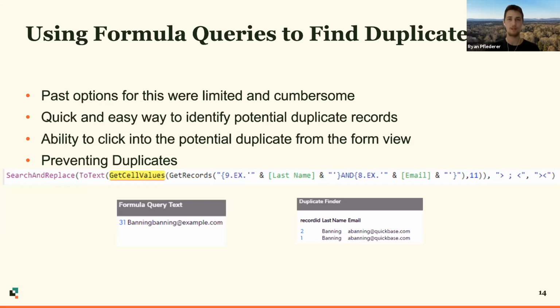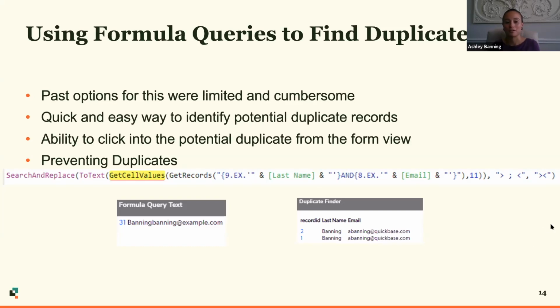So what Ashley is going to walk us through here is how, with formula queries, we're able to very quickly surface any of those duplicate records that exist within the system, and also how to prevent those going forward. Absolutely. So what we'll show you today is basically a quick and easy way to identify potential duplicate records. You'll be able to click into what's displaying so you can actually go and look at what that duplicate is. And then also we'll even talk a little bit about how you can prevent duplicates using the data validation rules. So that's the first use case that we'll go over.